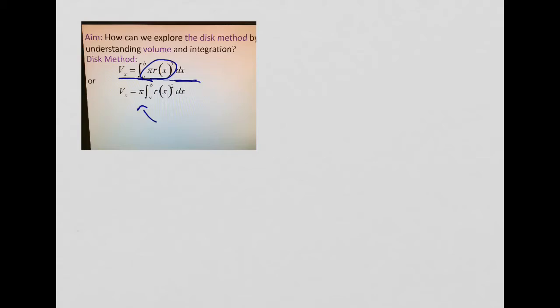And so you may be thinking, okay, this is simpler than what we have been doing. If you're understanding the washer method, then you can definitely get the disk method. It's basically the area of the circle times the thickness of that disk. A disk is kind of like a frisbee or anything where there isn't a hole, it's just a circle. So let's get to our first problem where we get to draw just this, and that's it.